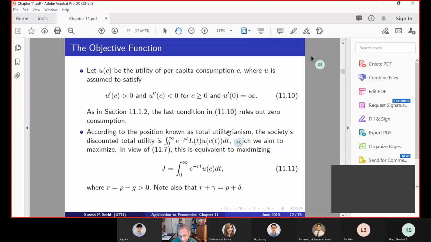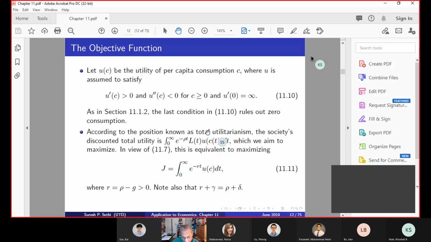Okay, this is not our purpose, but all I want to tell you is this: in my second edition, I had a per capita consumption model here. And I changed that to total utilitarianism in this book, because I think total utilitarianism makes a little bit more sense than having an equilibrium of a king.